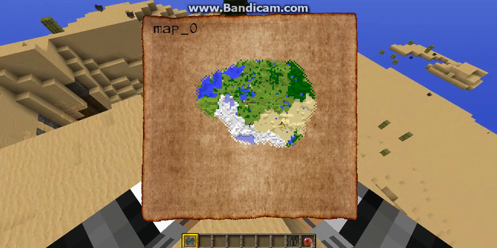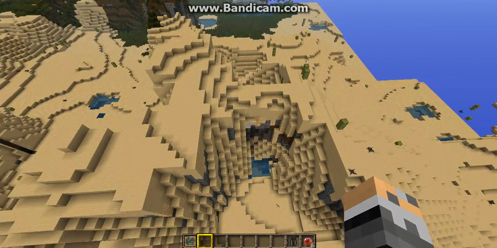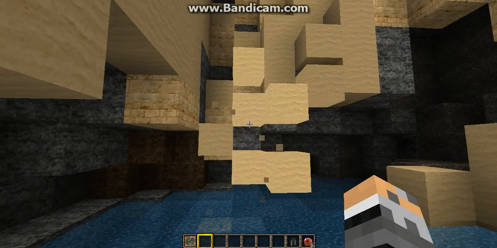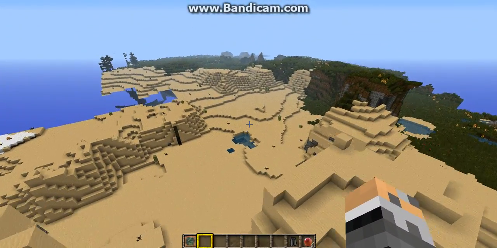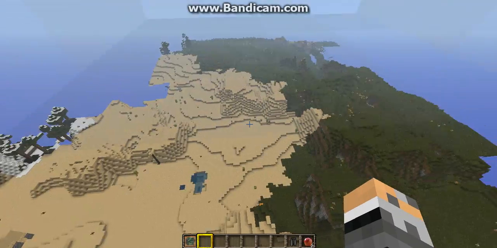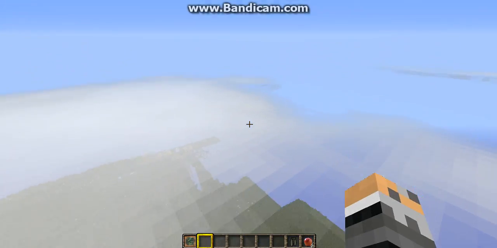Oh, is there another jungle biome over there? No, it's just a forest, but what I did was I explored around here, and this was the coolest part about the sand biome I could find. This little mountain. Well, it's not really a little mountain, it's a big mountain. But from high up, this just looks like an amazing little scene. And there are the awesome clouds.